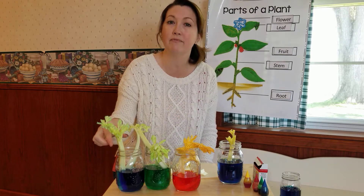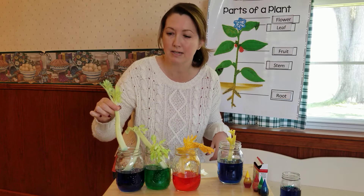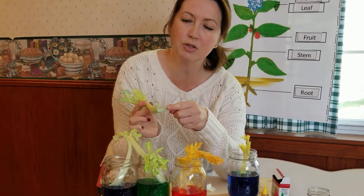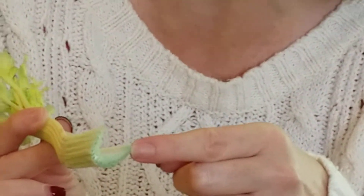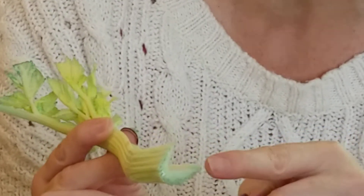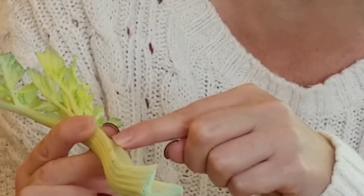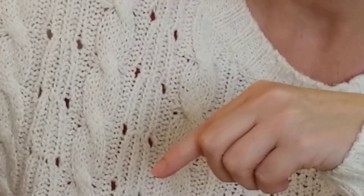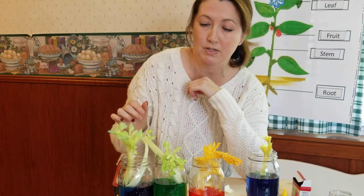Why is that? Well, let's investigate the celery. I'm going to have Kyle zoom in a little bit — I want you to look at the bottom of this celery. Do you see those little blue dots? Those are called the capillaries. They're like straws. It's sucking the water up and taking it all the way through this piece of celery through a process called osmosis. The longer I leave it in here, the darker my leaves are going to get. After about two days, you'll have the darkest colors before the celery starts to wilt.